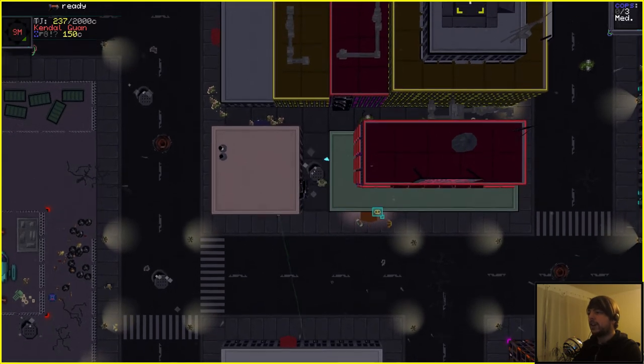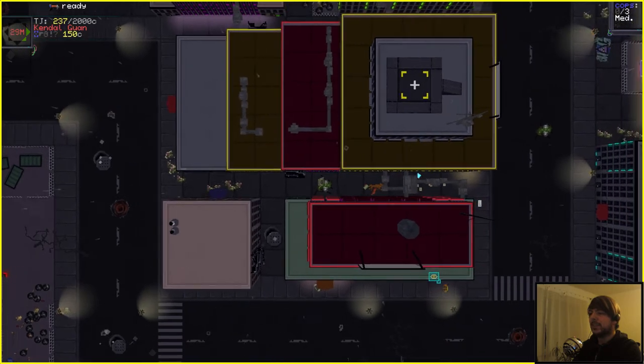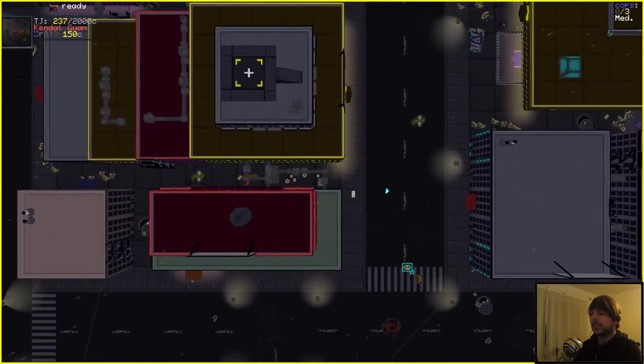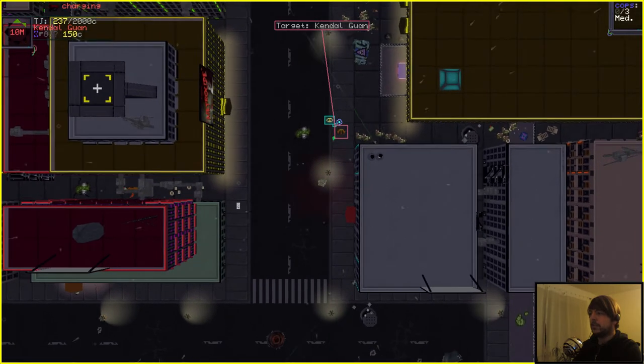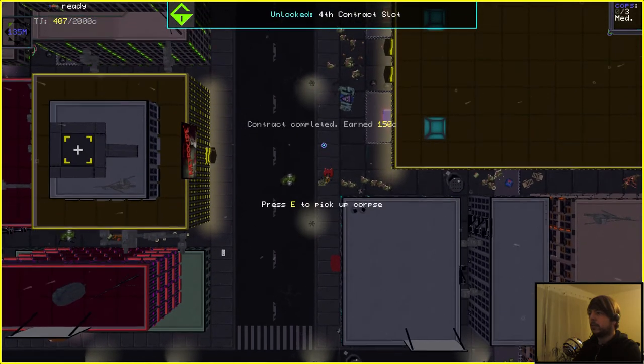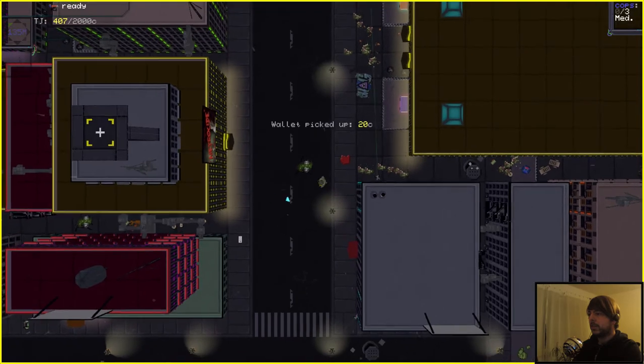No! No! The range of that blaster is so terrible. It's ridiculous. Where's he going? Over there, okay. Okay, that's in the spotlight over. So that might be bad. So we have the corpse.